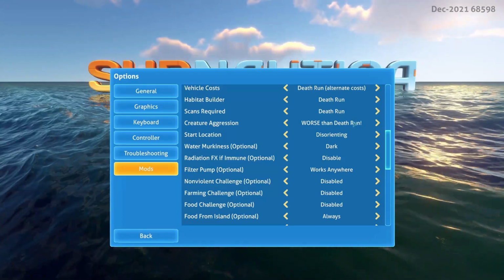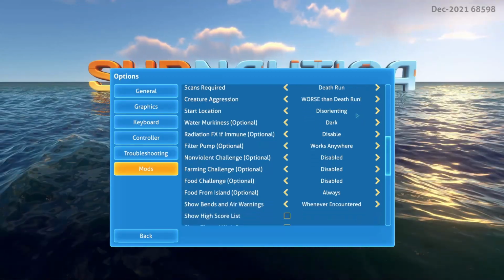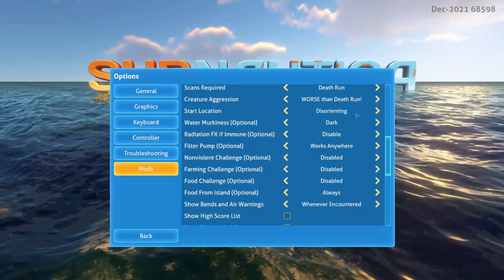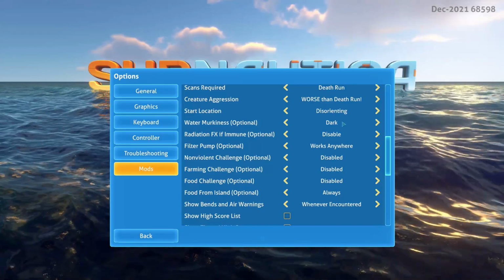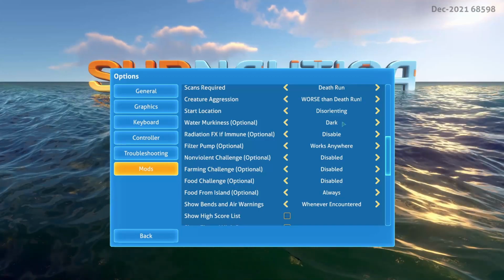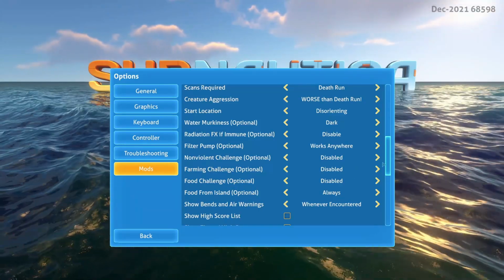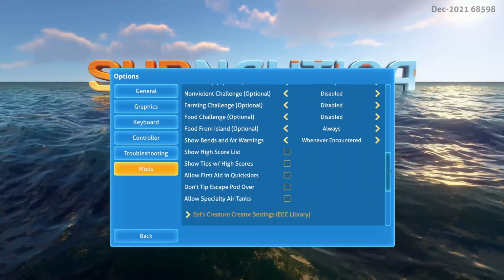Going down the creature regression, they know you're there and they want you dead. That's what that setting means. Disorienting is our start location specifically. I'll talk about it once we actually spawn in. Water murkiness is dark. That basically sets your draw distance slightly further in. You can't see quite as far. It's almost not noticeable, but it makes the game feel much more immersive. And the rest of this stuff is really not super important optional things.